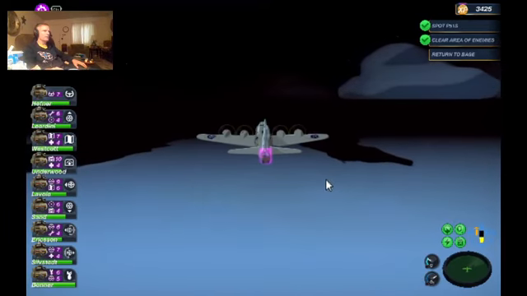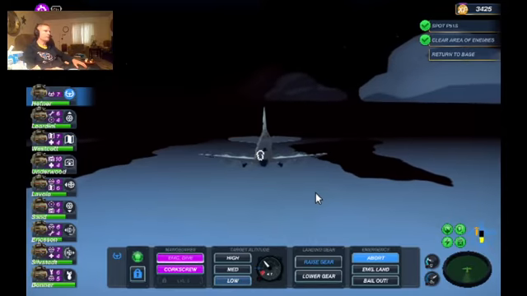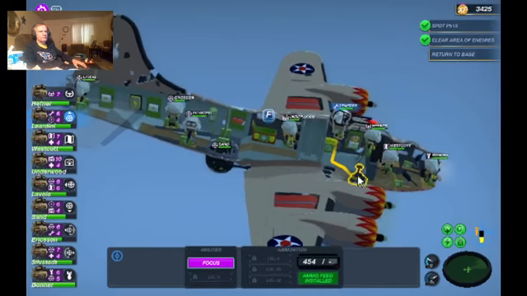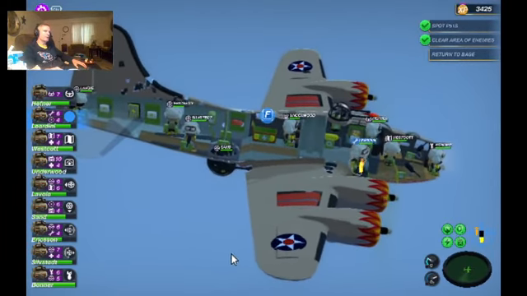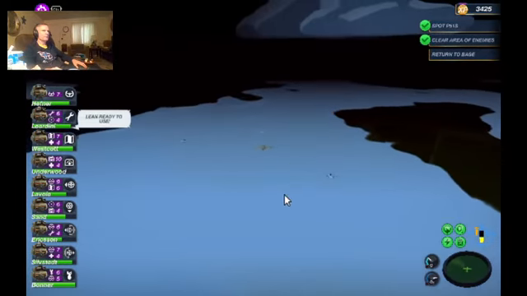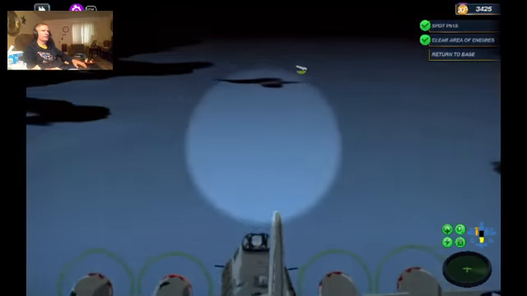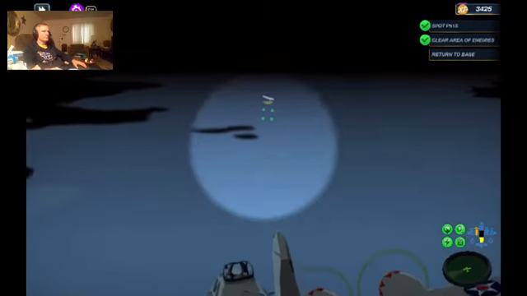Oh, look at that, we're coming right into home. So let's get down to low. Focus recharged. Or lean. Yep, lean is ready to use. And we're being escorted right to home by those friendly fighters. Awesome. Awesome job, girls. Alrighty.